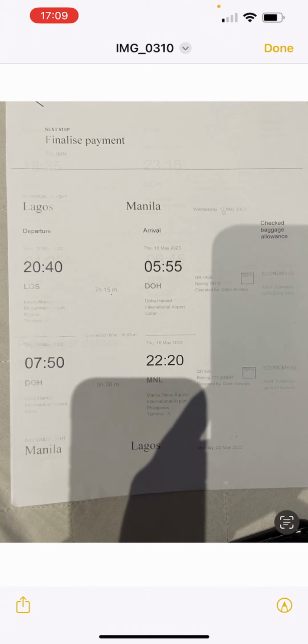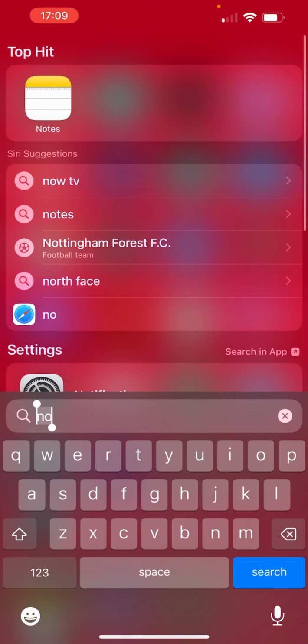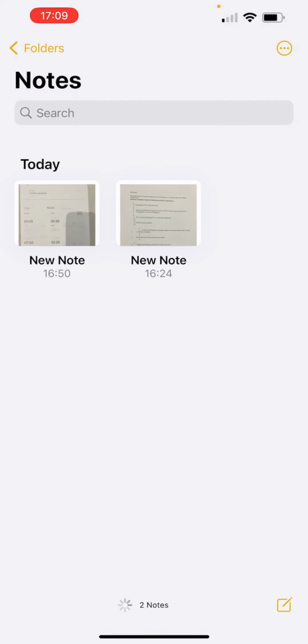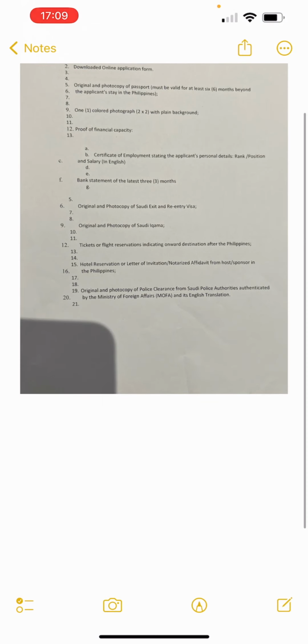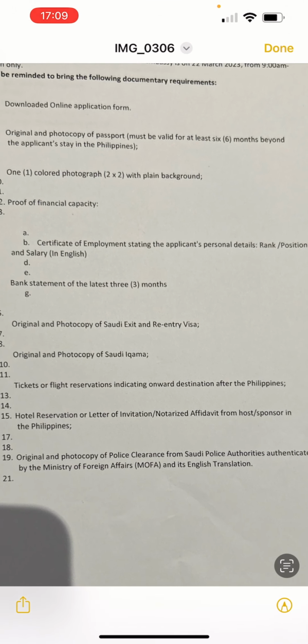So that is what they meant by this item. I'll show it again. This item, ticket or flight reservation, indicates onward destination after the Philippines.